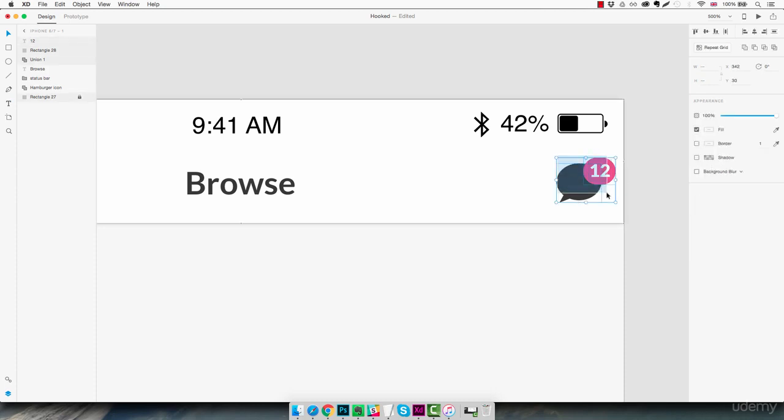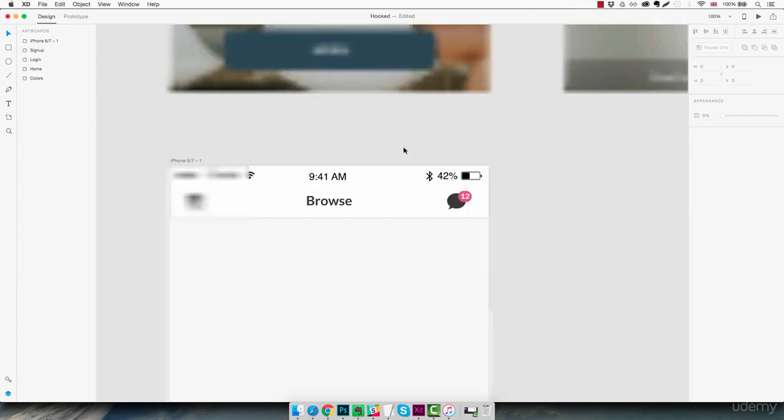That looks good. We're gonna select everything, move it to the right edge of the screen, and then move it back to the left by 20 pixels. 1, 2. And align it down here. Okay.